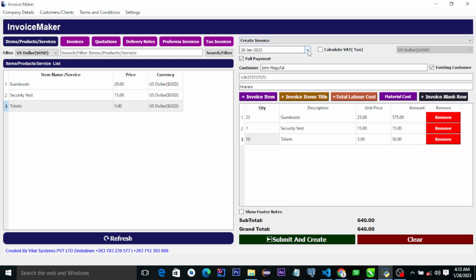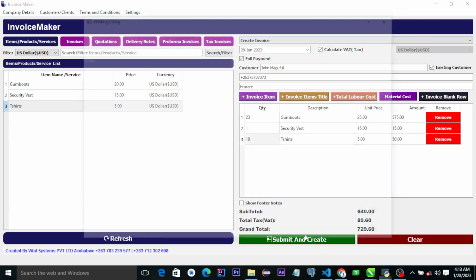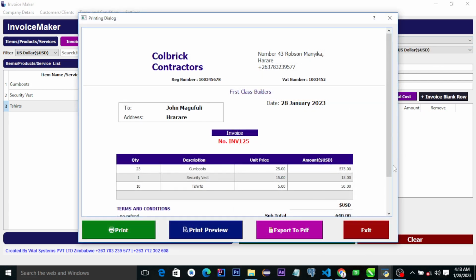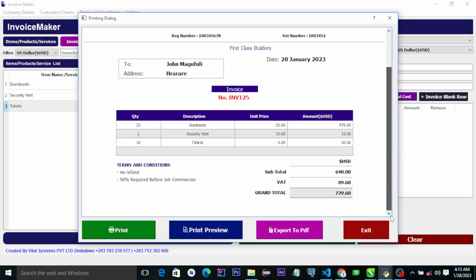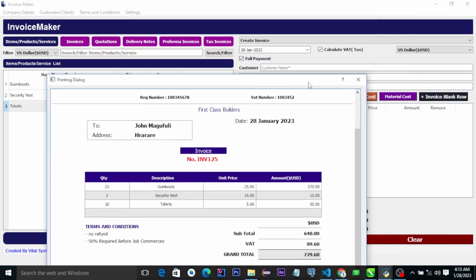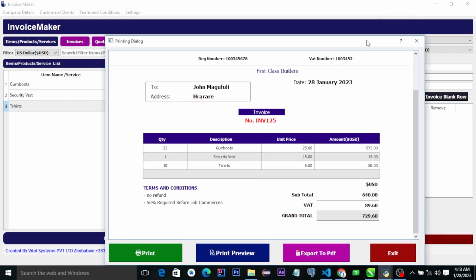If I want to create a quotation, I will change this to a quotation, but for now I don't want to change anything. Things should remain the same, but this time around I want to calculate my VAT. So I'll check this box written calculate VAT or tax. The moment I do that and I submit, you can see I now have a beautiful looking invoice. This is the other way to create an invoice. You can see that we didn't add invoice items, but this time around we have done it by adding products, which is great and wonderful.